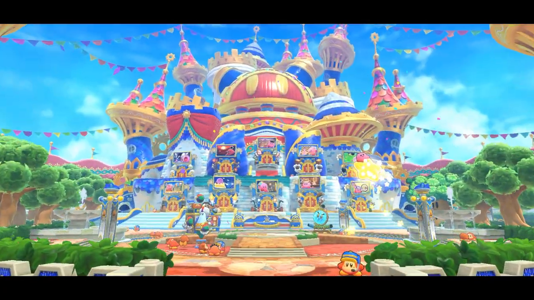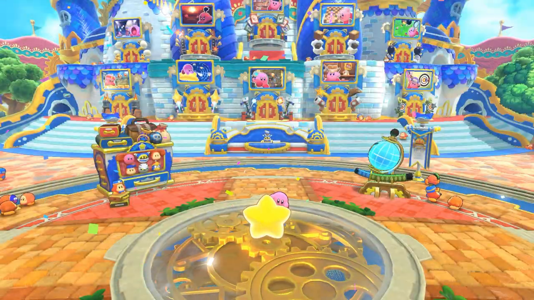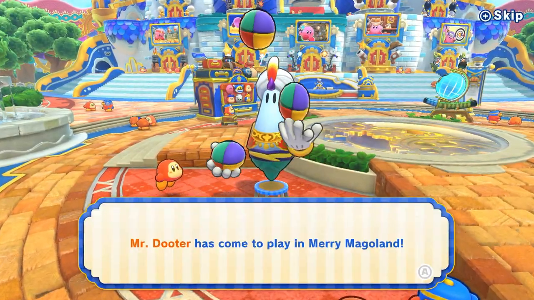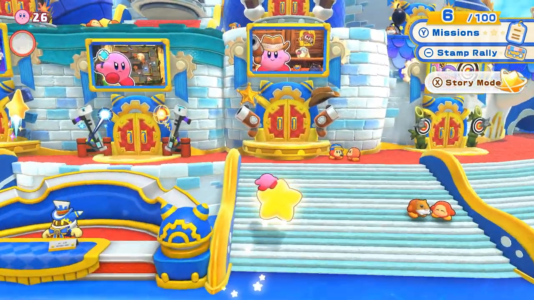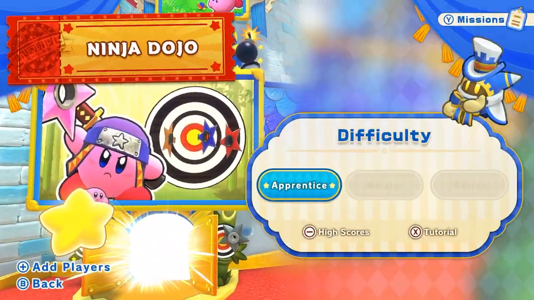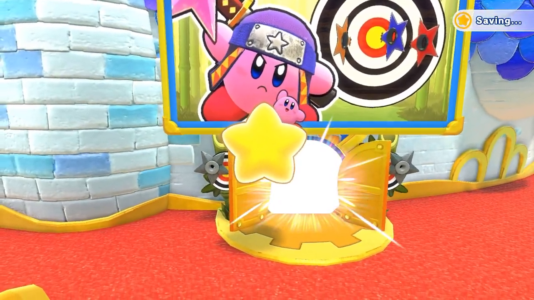Well, before we end this, I gotta go back to Disneyland. Dooter! Okay, it is pretty cute that he's entertaining the Waddledees. Ooh. Alright. Yay! And I earned his face as well. Alright. I want to try one mini game before we end. Alright.